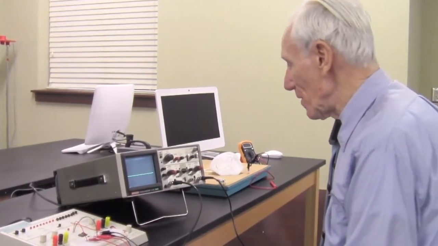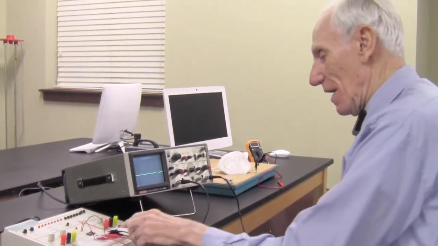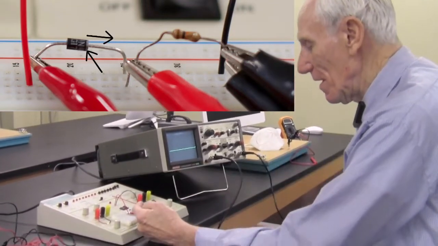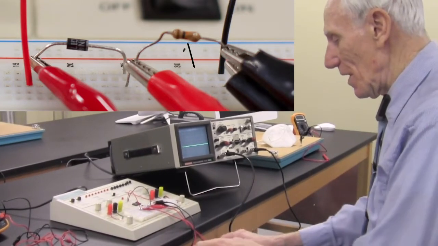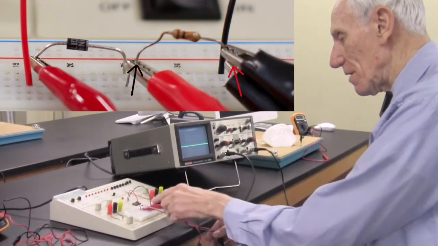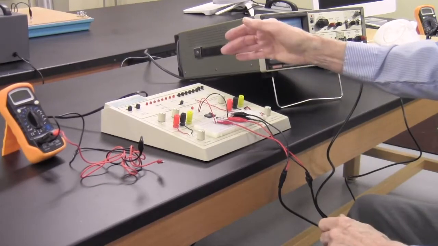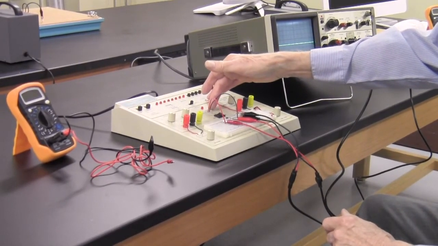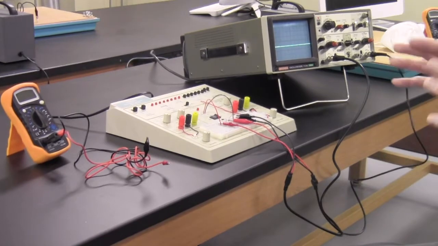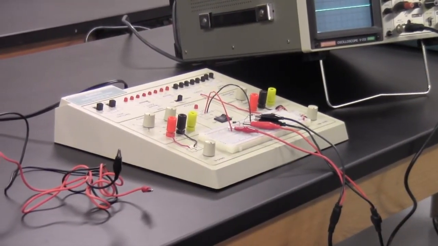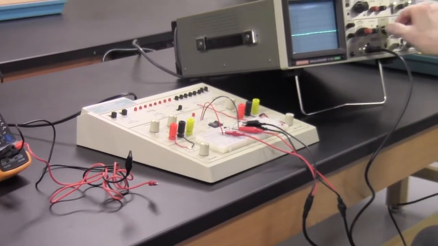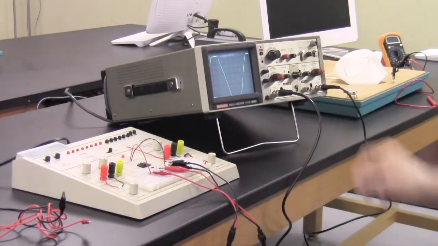This is the setup for the diodes lab. I have this setup with the diode, and the banded end is pointing that way towards the black wire, and then we have a resistor in series with it. We have channel 1 connected across everything, and channel 2 connected across only the resistor. I have the circuit hooked up to the 15 volt AC output. That means it's 44 or 45 volts peak to peak, and we saw last week with the oscilloscope lab, that gives you a signal that's basically off scale.